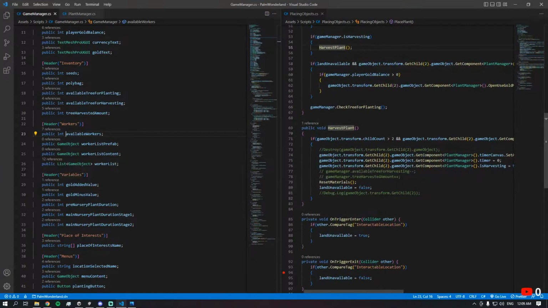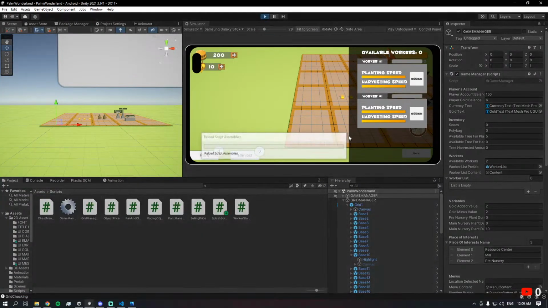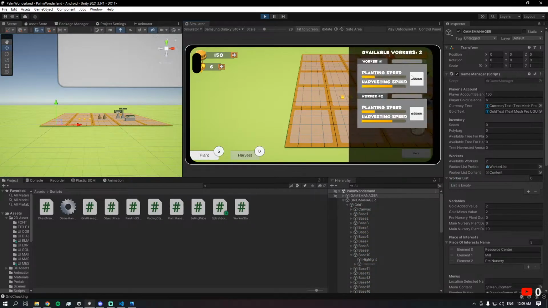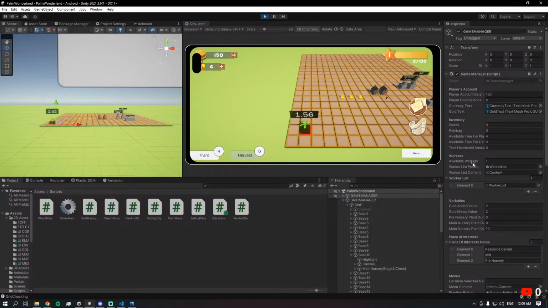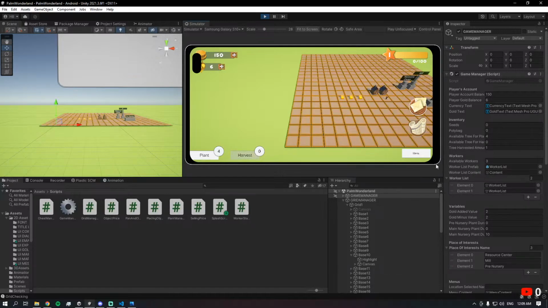Timer true. Okay. I have 2 available workers right now, currently. So when I plant it, it's busy, so there's 1. Now there's 2. Now if I harvest it, it becomes 3 for some reason.